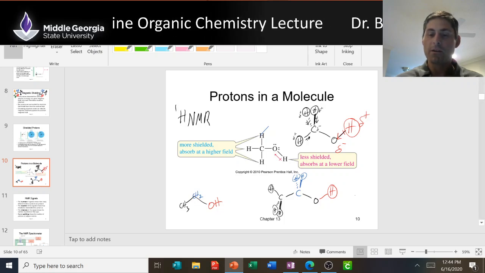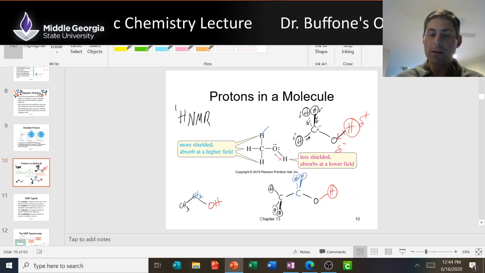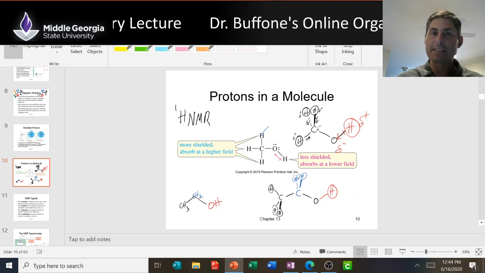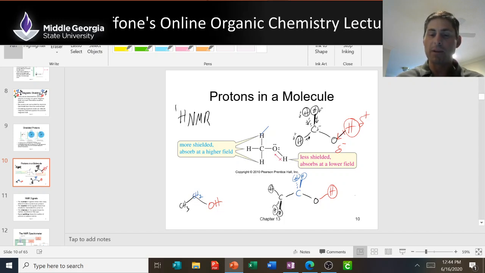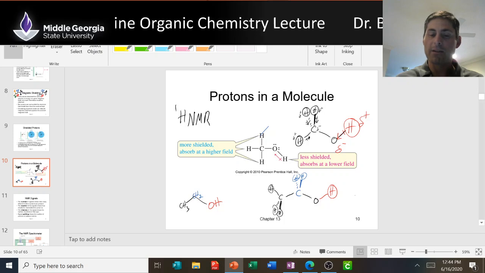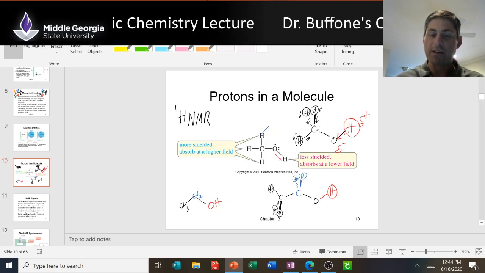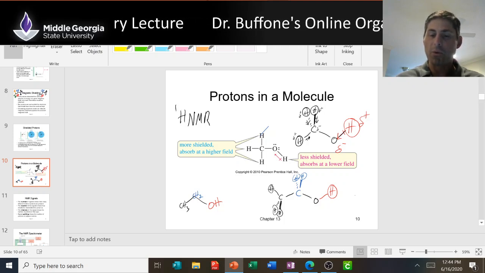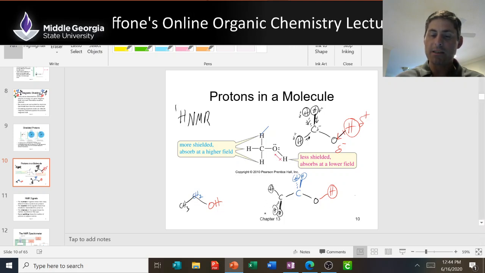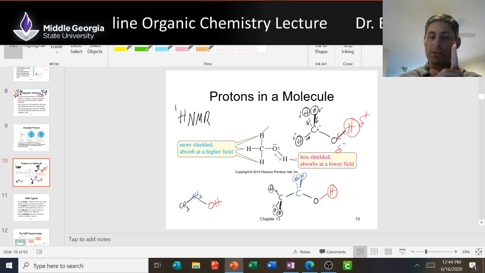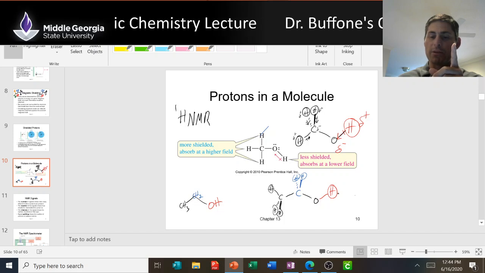Why? We have 1, 2, 3 different types of protons. These are in a different environment than the one in red and the ones in black. These in black are in a different environment chemically than the ones in blue and the ones in red. Since they are in the same environment as each other, they only give you one signal for these three, but a different one than these two.